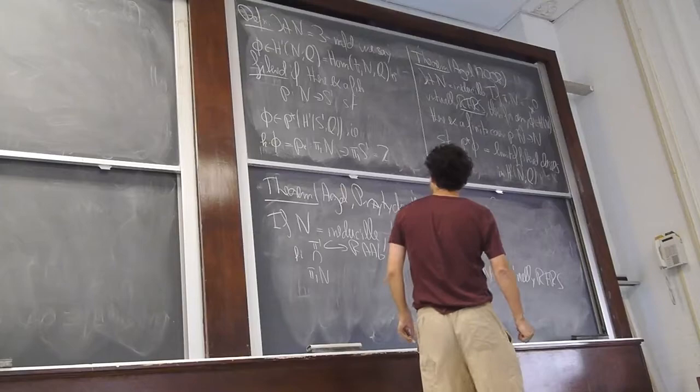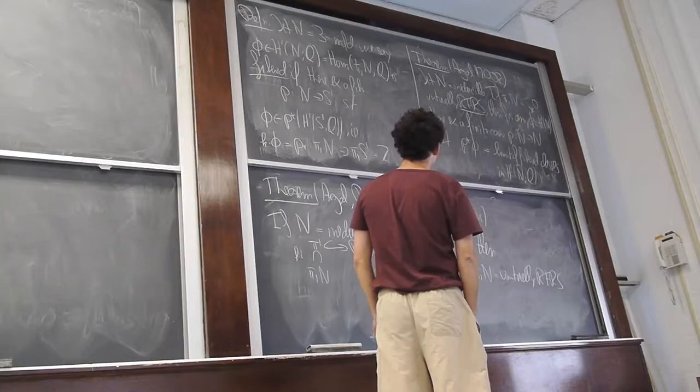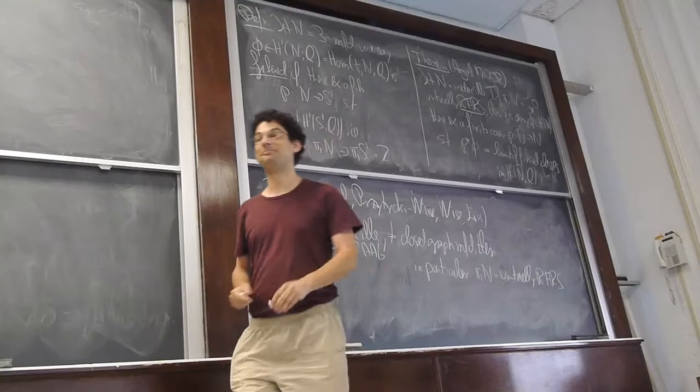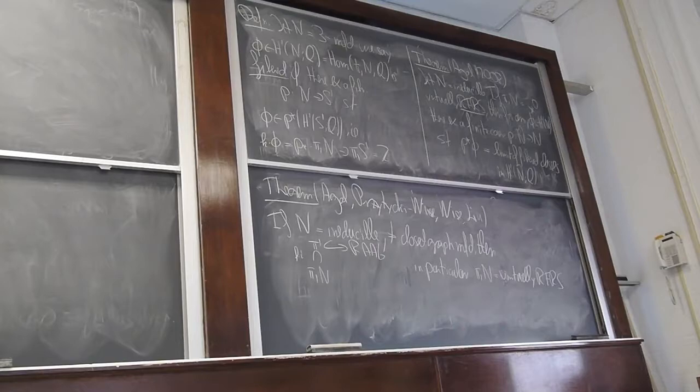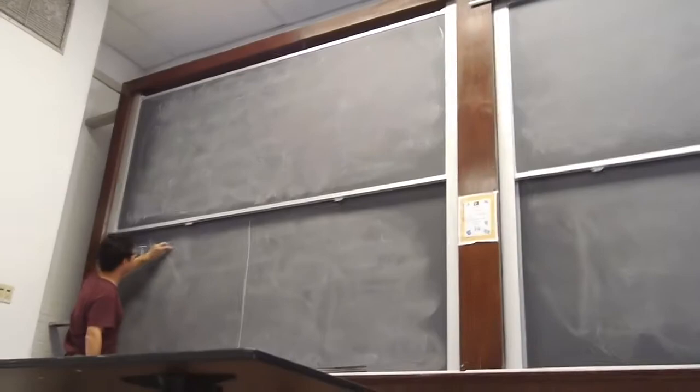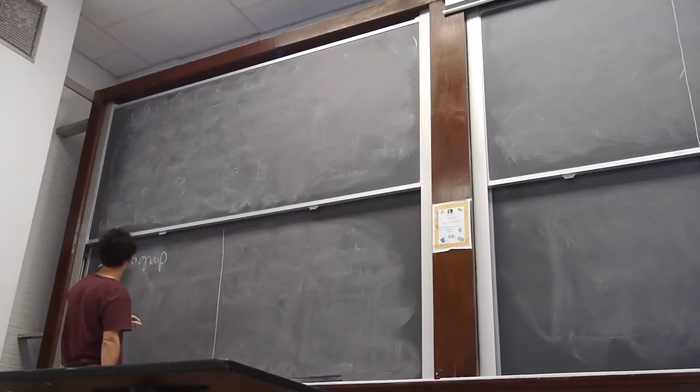So far so good. And now let's switch to something completely different, and we'll come back to this later on. Okay, let's switch to something very naive and old-fashioned. Namely, let's start out with the definition. So let pi be a group, so we mostly care about three-manifold groups, but the definition initially is for a general group.